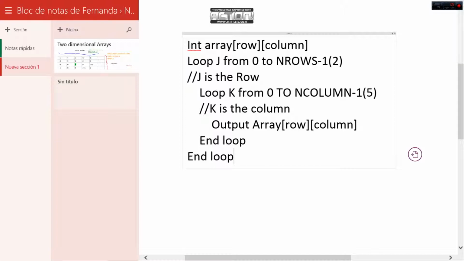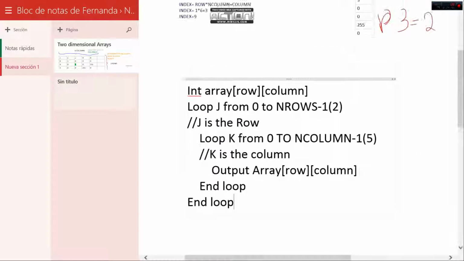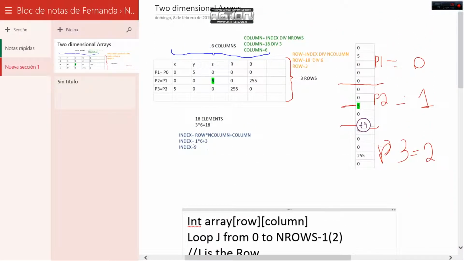So for example, the first time it executes, it will print row 0, column 0. The second one will be row 1, column 1, then row 2, column 3. Then the j loop will go again, because the rows are not over and the columns are still working. So yeah, we're using this example.